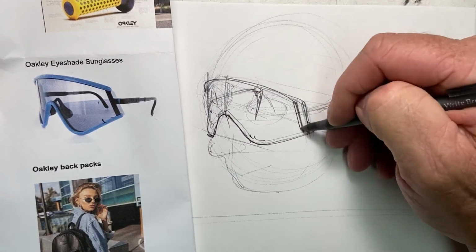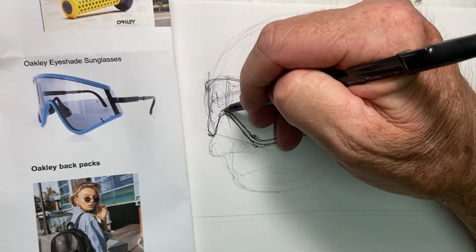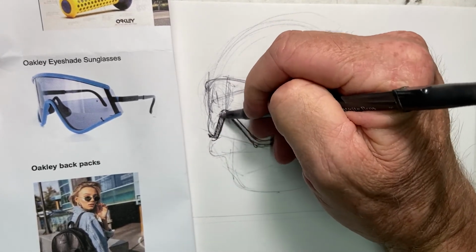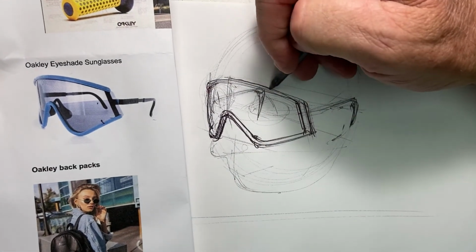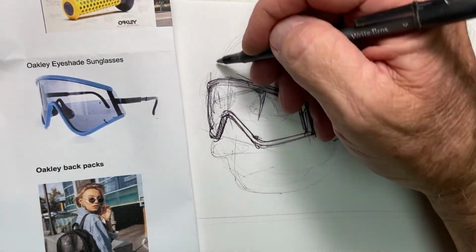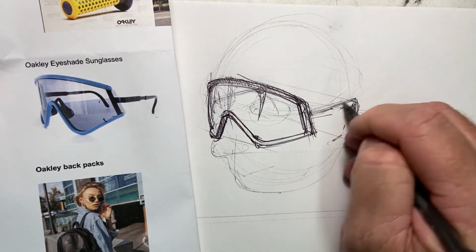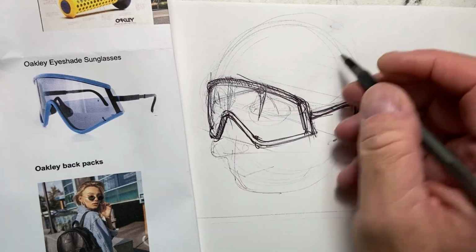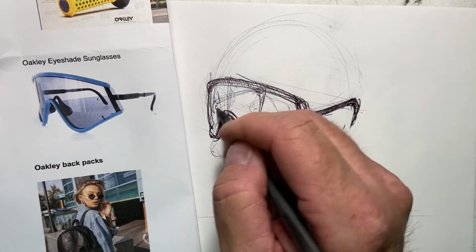Now we can add some details. Got thickness of materials here. This is the inside of that rubber here. Might just go ahead and shade that in just a little bit. Okay, there's our frame. Maybe we just put a little bit of some contrast on it so it stands out a little bit. This goes back to, now with this part, we're going to make this really dark. It's not just because it's black, because it's actually closest to us. Keep that very light in the back, in the distance there. And we'll go ahead and make this dark. This one, we'll just keep it light like that because it's actually on the other side of the glass.